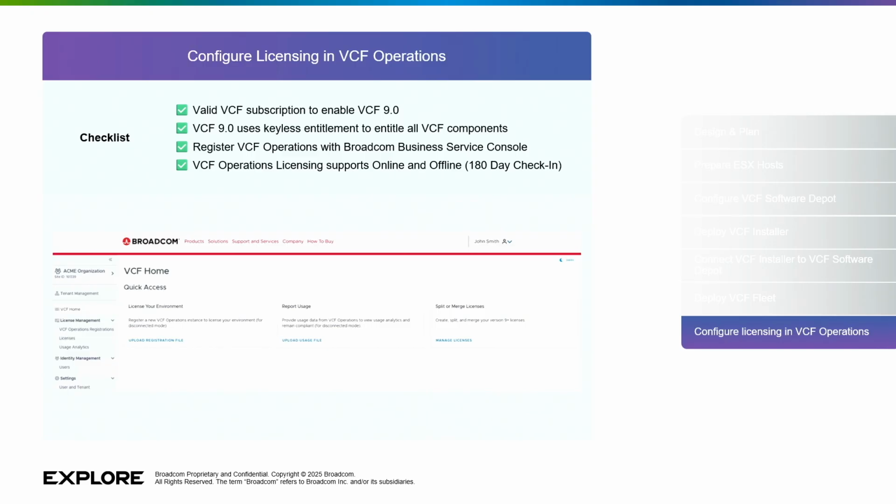Now, once the deployment is done, like I mentioned earlier, we have this 90-day extended evaluation period. You do need to have a valid VCF subscription to entitle the system. One of the big changes from a licensing standpoint is that we simplified it, so you can now manage it fleet-wide, but it is no longer a typical perpetual license key. It's a keyless entitlement. And what that means is that the entitlements that you have within the Broadcom business portal, you can continue to slice and dice based on different requirements. It might be for organizational purposes, maybe it's for financial accounting.